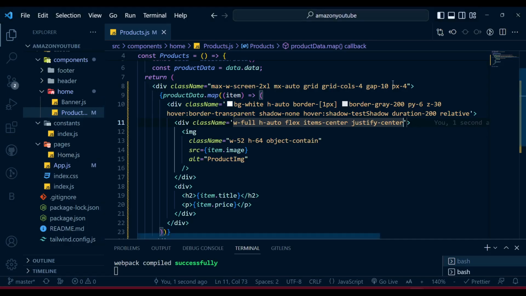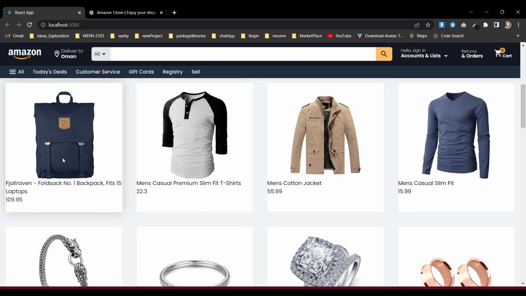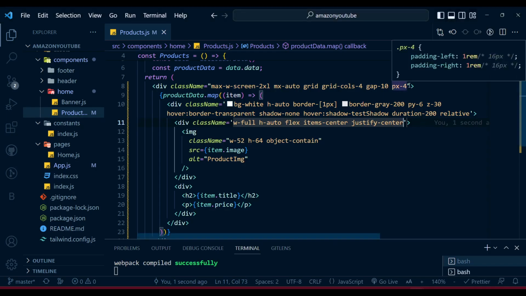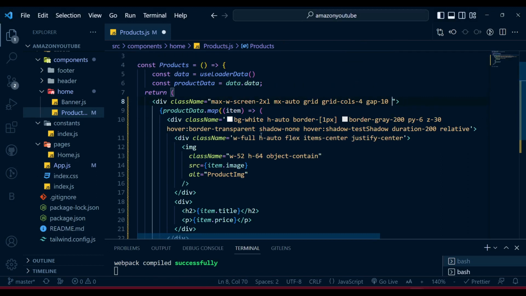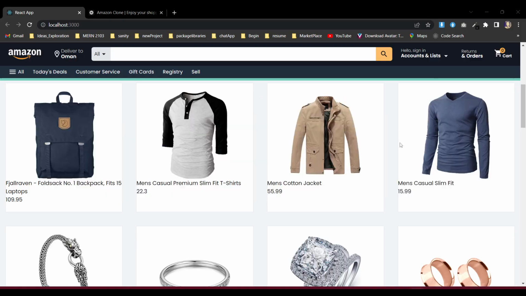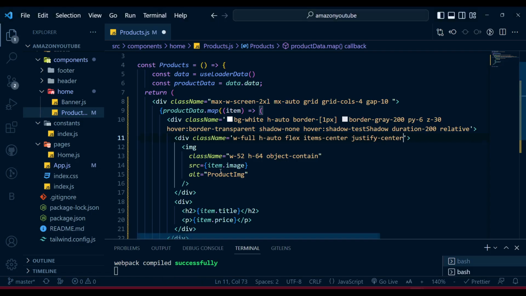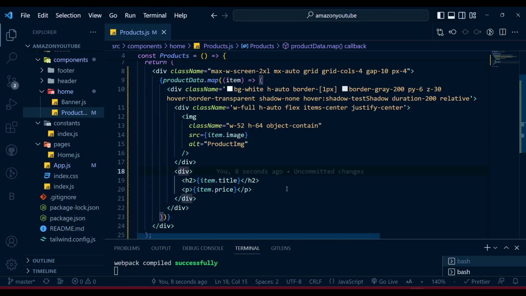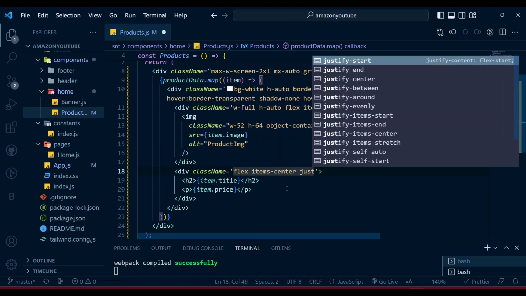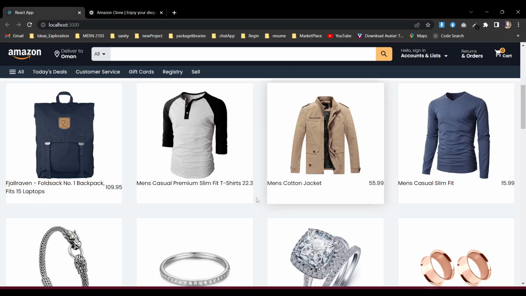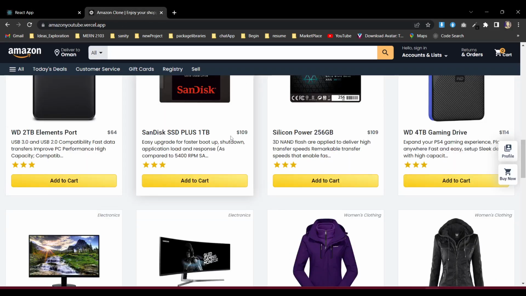So now here I think that padding in the x-axis is taking, no, not here, something I'm missing, because this padding we should not give it there, we will give it here. Let's see after giving, is it working, or keep it there. We'll just manually put a padding in our div. So inside that div, I'm gonna grab some class name, which will be flex, and it will be items center, and justify, I think it will be between from the two sides. Now you see the two look better, so we need to make it the same way.